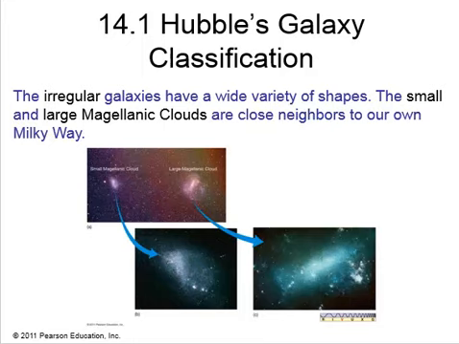And so navigators used them. They could see them with their naked eye at night, but used them to help with their navigation across the oceans. But the Magellanic Clouds are irregular galaxies. Okay, and so they're very close neighbors of ours. They're part of our local galaxy group. And here we have some pictures of them. Here the small and large Magellanic Cloud, and then you have some blow-up pictures of them shown here.